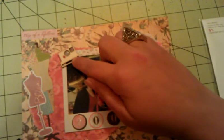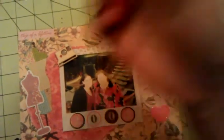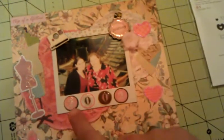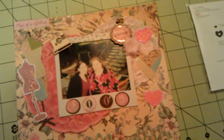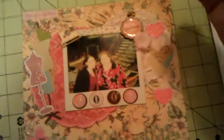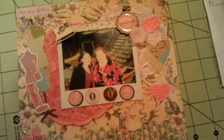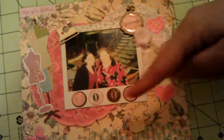I used one of my Studio Calico veneers. I left it bare but then added some red Perfect Pearls for the little red dot, and some glossy accents in the lens and the flash. Then for the 2002 numbers, I used the same die cuts and put a really thick layer of Distressed Stickles Rock Candy on them to give that crackly look, because I cannot get my hands on crackle accents — they're always out at the store. So I used the rock candy on those.